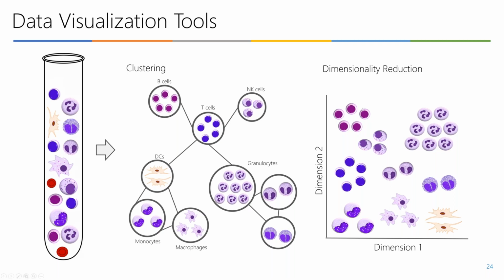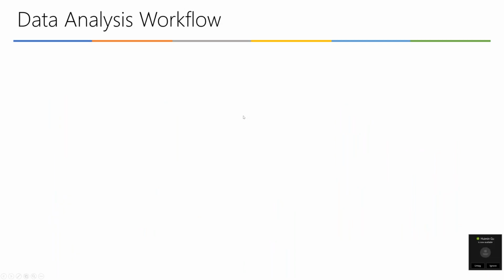But remember that it doesn't identify populations, it's just creating 2 new parameters for this data set to describe the data and build this 2D map where the distances between points are going to reflect the similarities in high dimensional space. And there are multiple algorithms to do this visualization.